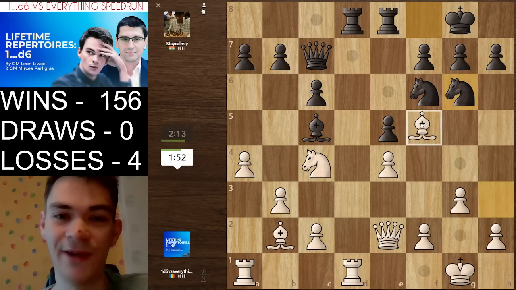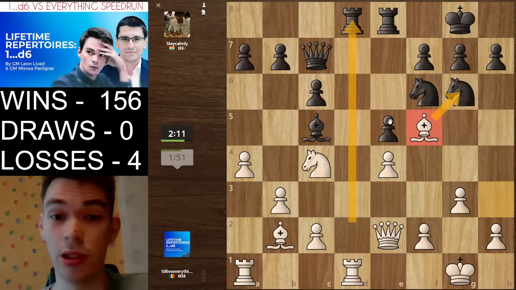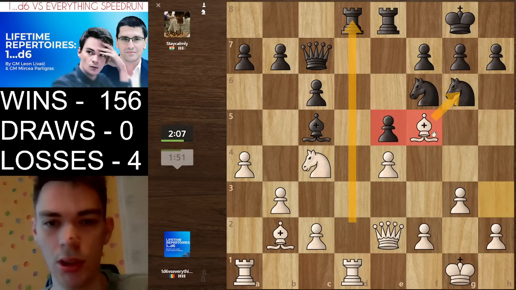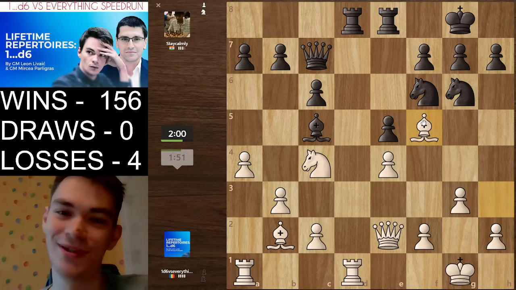I mean, bishop f5 looks primitive, but I want to take and get the e5 pawn. How is my opponent actually defending this? I want to know. Yeah, the e4 pawn blunder, that's something that has not changed.